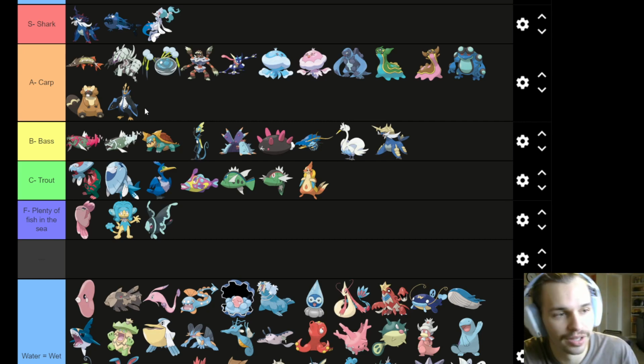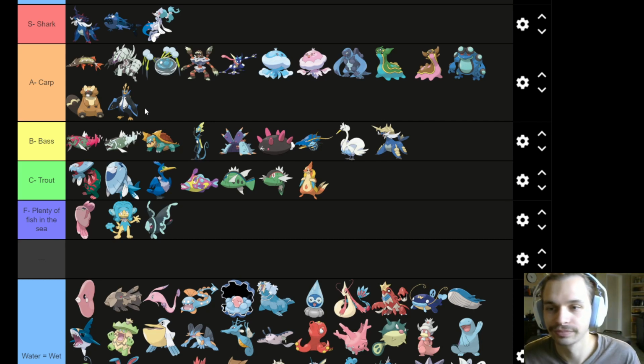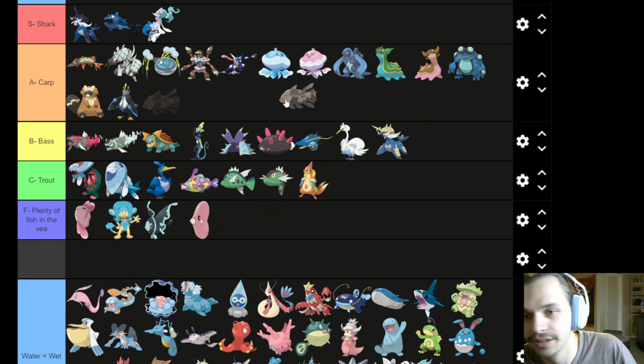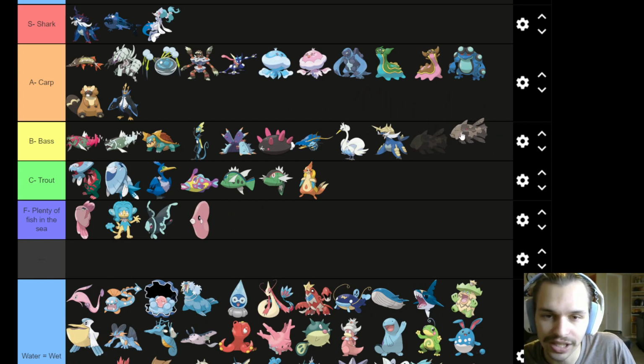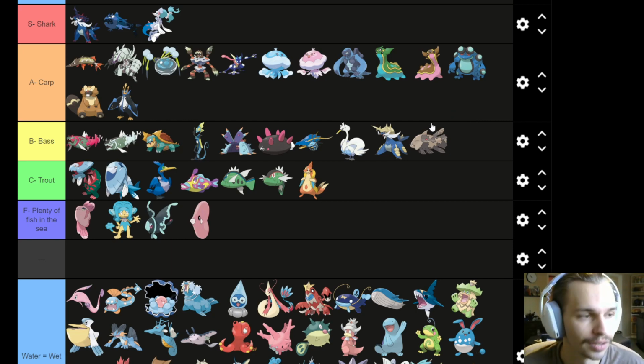And there you go. Great defensive, really good defensive Pokemon, really good pivot Pokemon, and then still having that offensive presence as well. Luvdisc is the worst Pokemon I've ever seen in my life. F tier. Relicanth is a crazy physical wall. That's also a really good Swift Swim Pokemon with Rock Head. So I think B tier is very fitting for it.